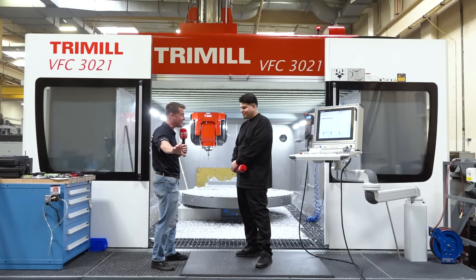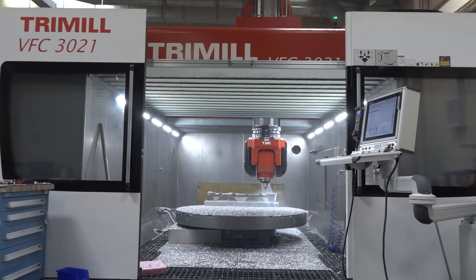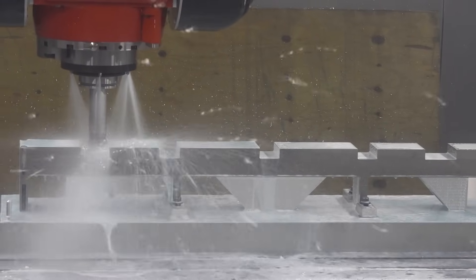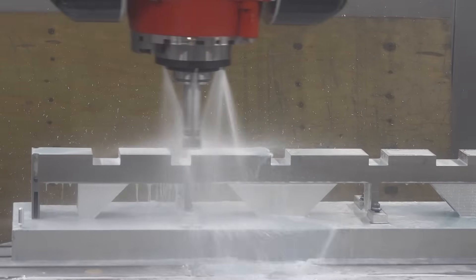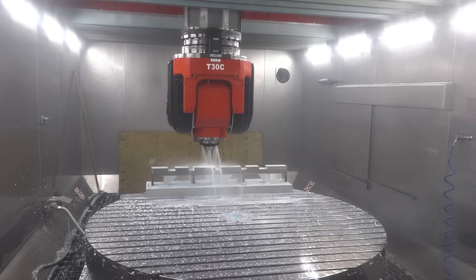I always tell everyone: buying quality parts is the way to go. You buy a quality machine, you get quality work. The machine is the main thing. This machine can hold one thou true position in five-axis. The first time we got this machine, we were lasering everything — everything was coming out nice — and we're like, why do we even need a laser? From here on out we'll spot-check with an inspector and a mic and let them rip. When they got to inspection: one thou true position. This is a temp building, so it's very important to keep your machines temperature-controlled.